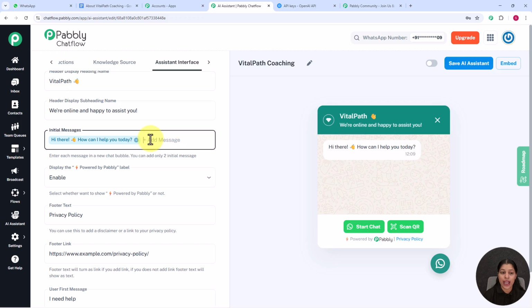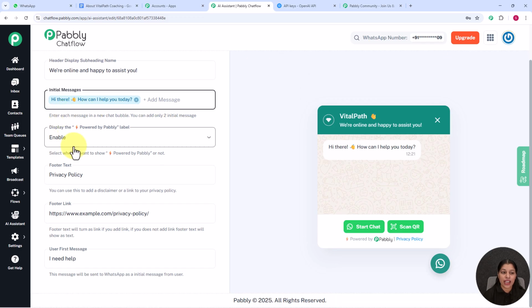You can also add your initial message on your own. Let's say I am going to enter an initial message that is hello. You simply have to type the initial message and press the enter key, and your initial message will be ready. But you have to remember one point, that you can add only 2 initial messages. So I am going to remove one initial message that I have recently created. So let's remove this message hello over here, and here we are getting this initial message that is hi there, how can I help you today.